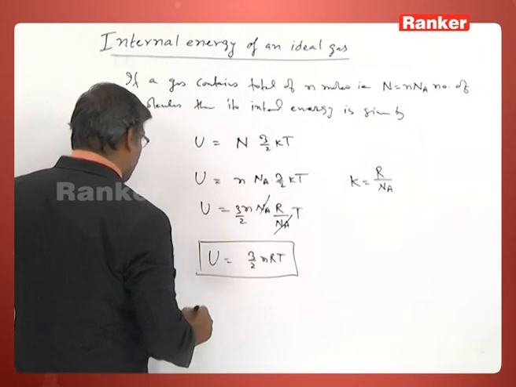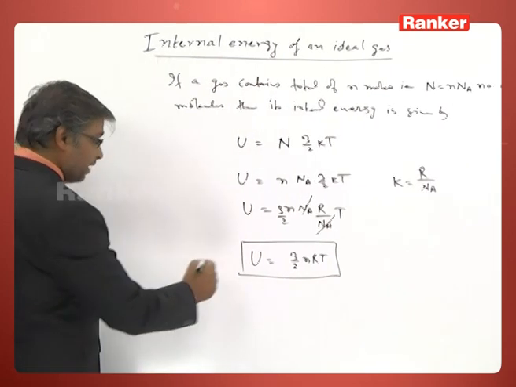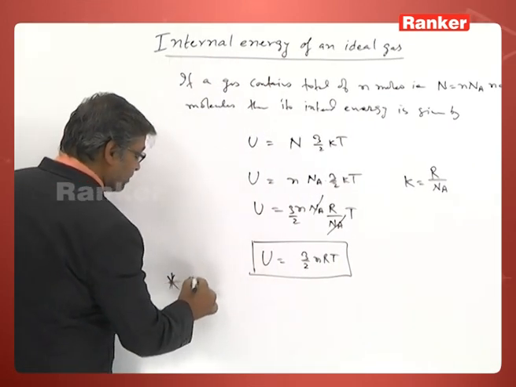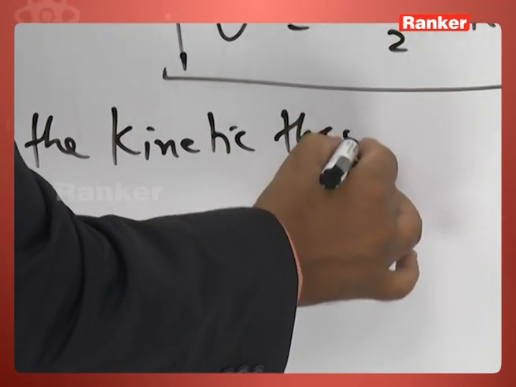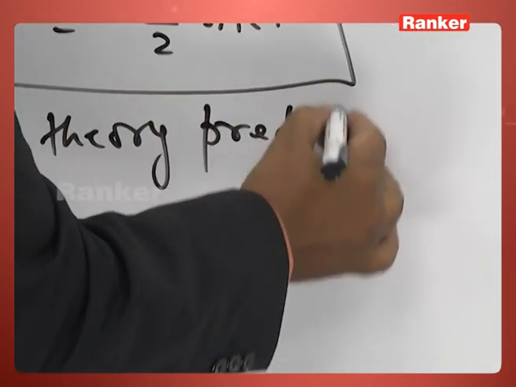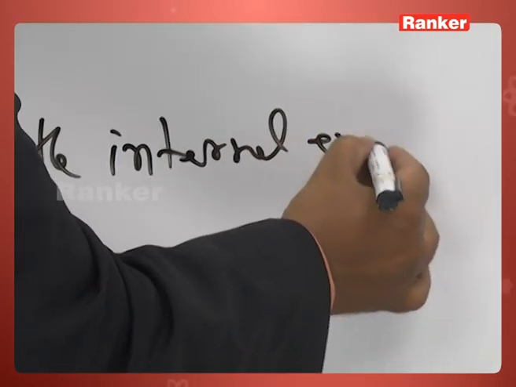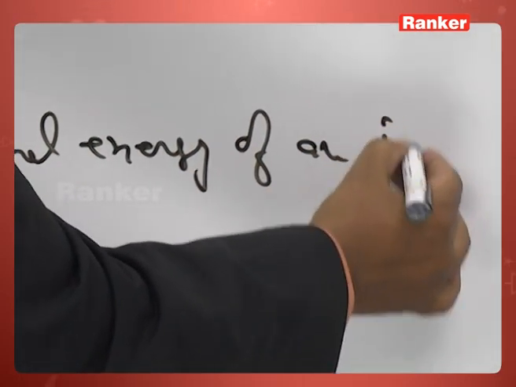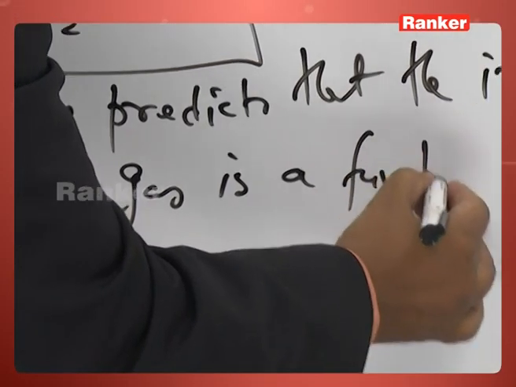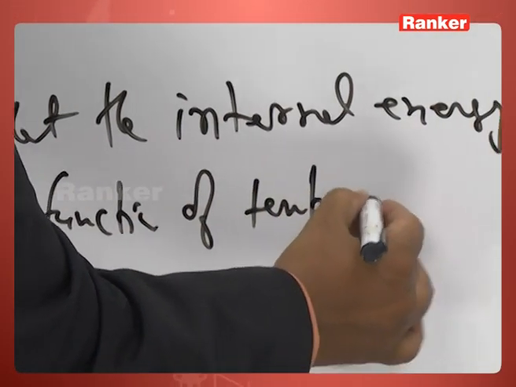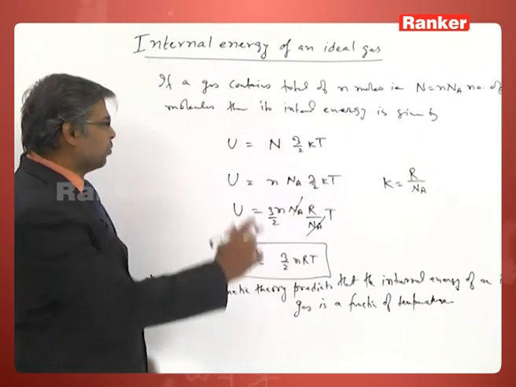Number 1 point, thus we see that the internal energy is a function of temperature. A very important point, let us mention: thus the kinetic theory predicts that the internal energy of an ideal gas is a function of temperature only, dependent on temperature. So, you come back to this point.